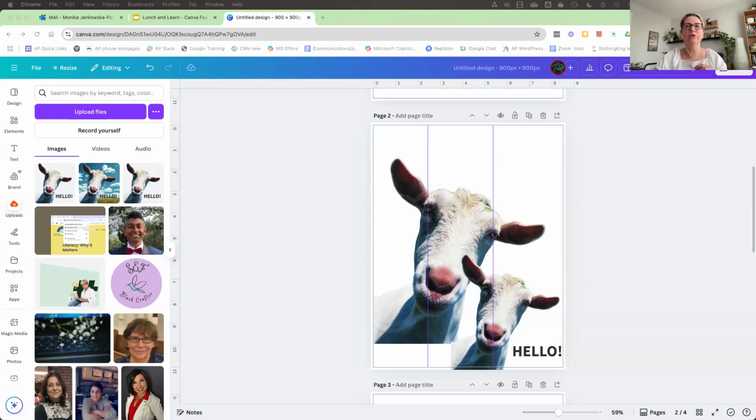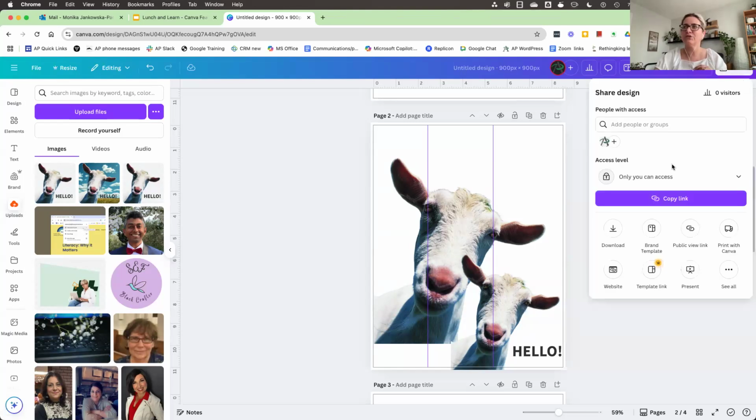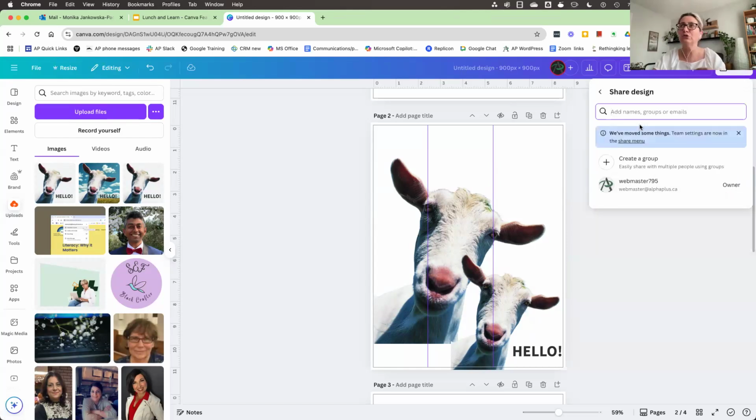Now, we often go into sharing, and you can download from sharing. So I can go and download something, but there's options also to include people in your design. And there's two ways. One is basically where you can invite people by email. They will be able to open the design. You can give them permissions to even change the design if they want, or just preview the design if you want. So you can do it that way, or you can create a group or team.